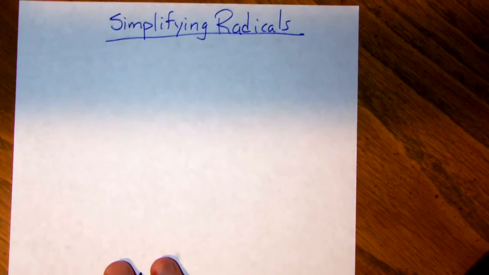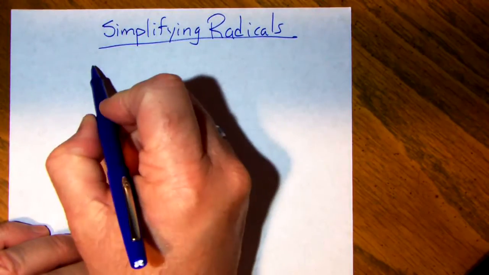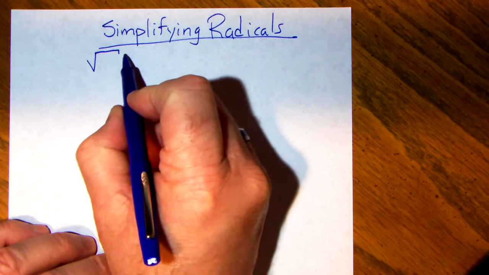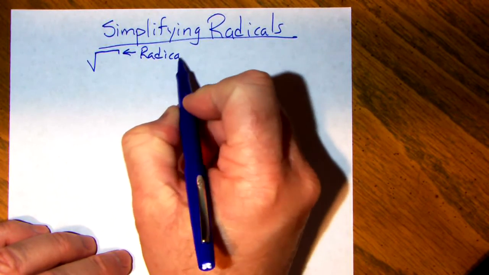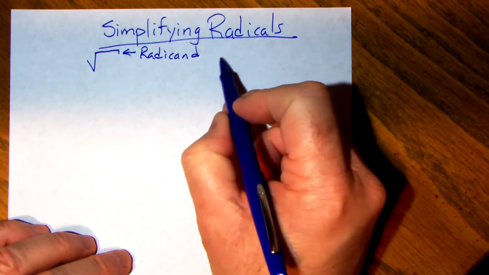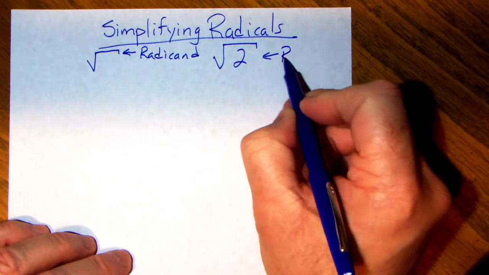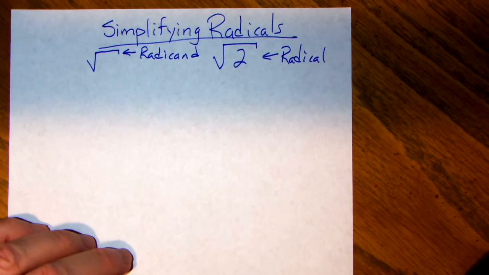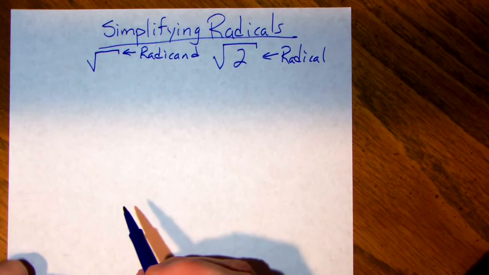In this episode, we're going to be looking at simplifying radicals. First, what is a radical? Well, anything written with the root sign is a radical. This sign itself is known as the radical sign, and when you put something in there, the entire thing is known as a radical. So what we're going to do today is look at what happens when you have a radical that has something that is not a perfect square in it.